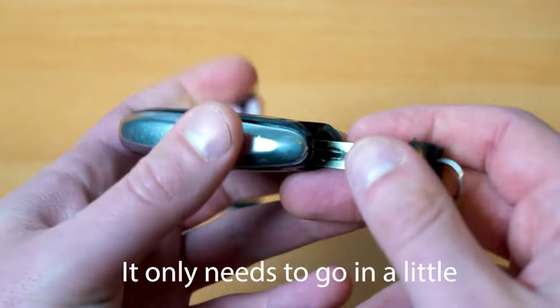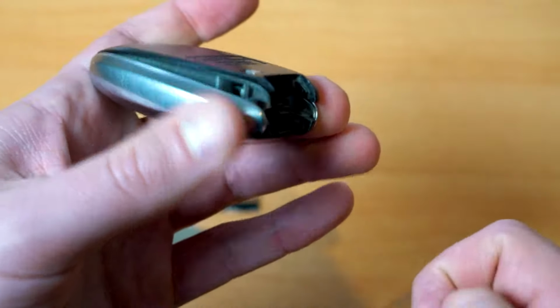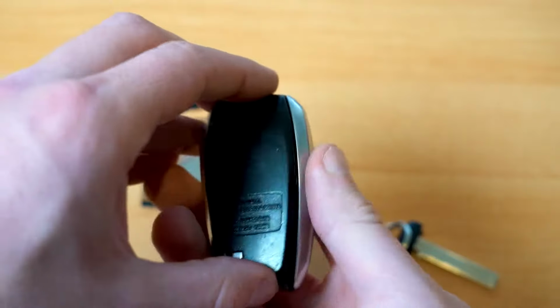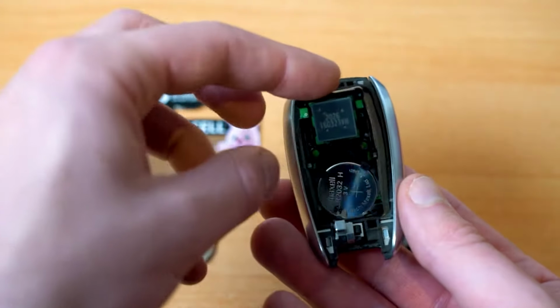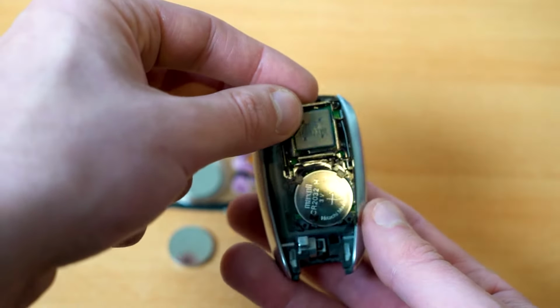Then we just want to flip the case over and we'll use this key to anchor the cover off. There you go. So now the cover is off. Now we want to gently pop the top off. Now when you've got it open, the circuit board will just fall out. It's very loosely in there. It's not connected or anything like that. So make sure you do open it this side up so it doesn't fall out.